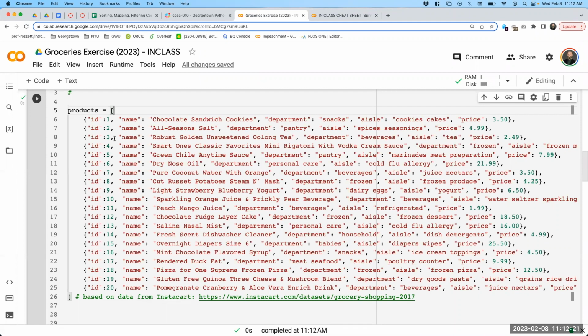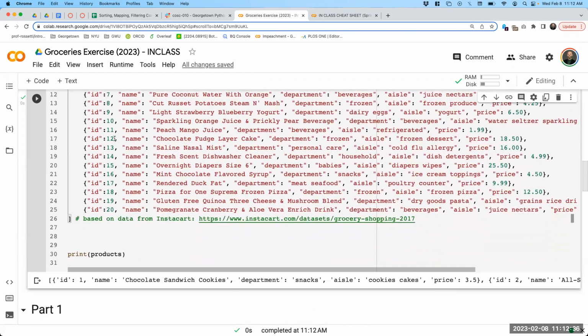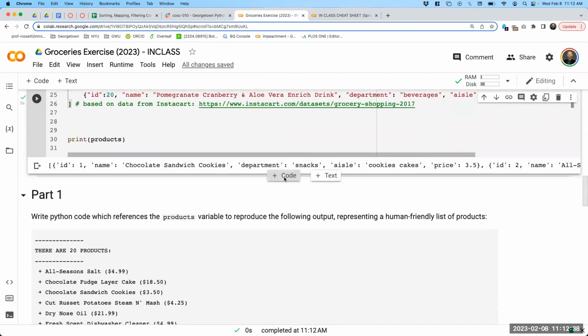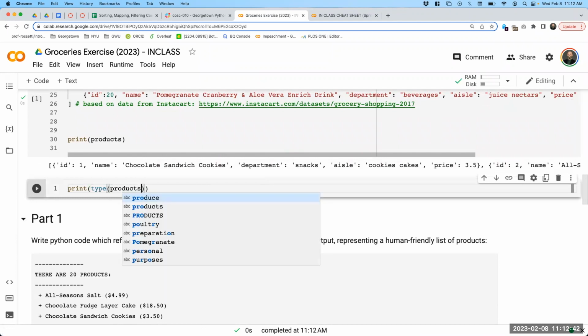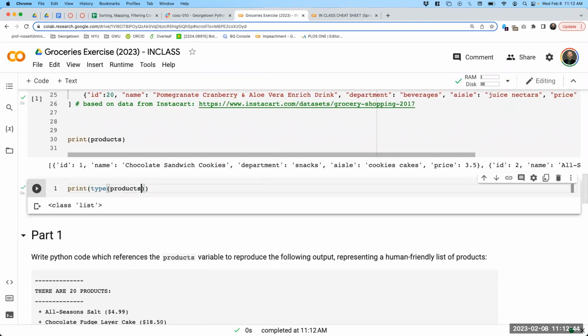So follow up for you if you're up for it. We have what kind of item in this list? Right. This is a list of dictionaries. And so if we weren't sure, we could always ask, well, what data type is this products variable? And that's a great place to start. So maybe we'll just print, well, what data type is our products variable? Oh, it's a list. Okay. That means we can do list-like things, like accessing each item by its numeric position.